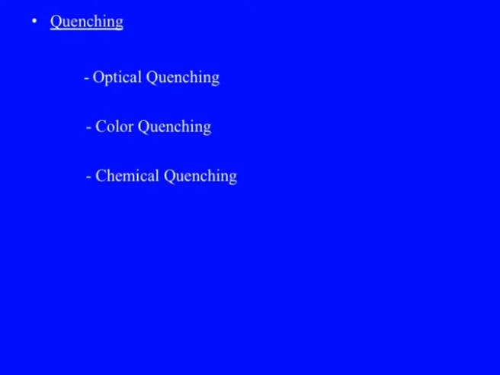Then there could be others like color quenching. Color quenching occurs if the sample is colored, which results in the emitted light being absorbed. So, if color is absorbing the emitted light, then again that is a problem with scintillation counting. What has to be done is that if the color could be reduced, or if relative counting could be done, it could be taken care of. So, color quenching is another problem.